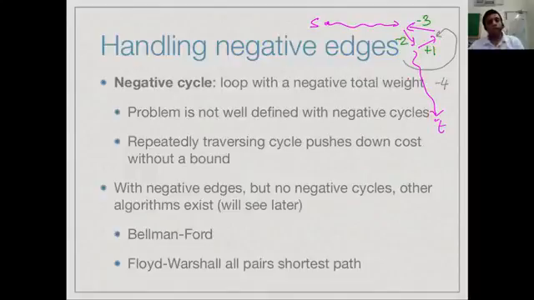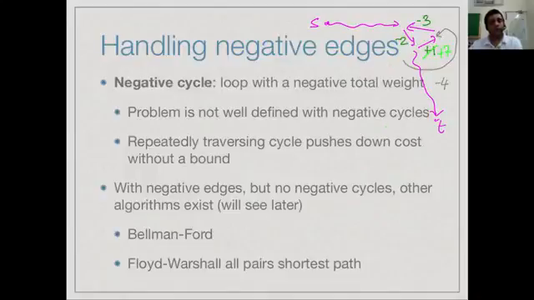But it turns out that if I rule out this, I could have negative edges but not negative cycles. So for instance here, if instead of +1, I said that this was +7. Right? If I make this weight +7, going around this cycle will cost me +2. So therefore it doesn't help me to go around the cycle because it will only add to my cost. So therefore, in a situation where I have no negative cycles but I do have negative edges, it still makes sense to talk of shortest paths.